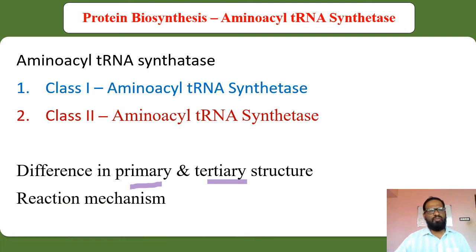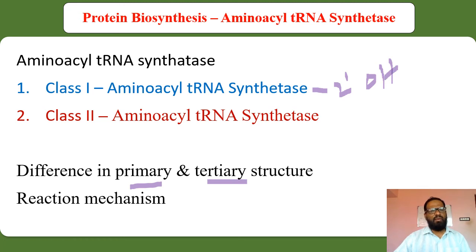And they not only differ in their structure, they also differ in the reaction mechanism. The purpose is the same. What is the purpose? To attach the amino acid to the tRNA molecule. That is the actual process that happens. And how do they accomplish this? The class 1 aminoacyl tRNA synthetase will attach the amino acid to the second hydroxyl group. Okay, this is the second. It will attach to the second hydroxyl group.